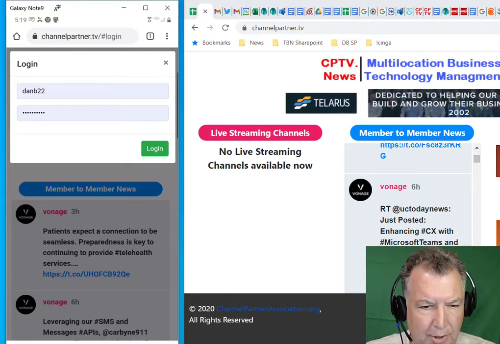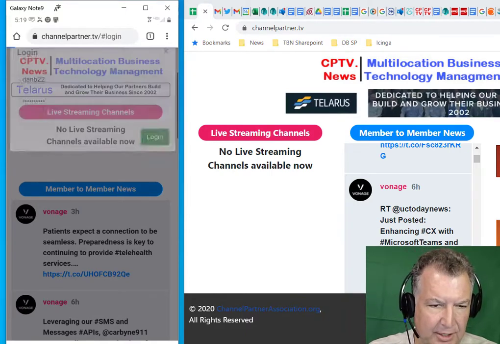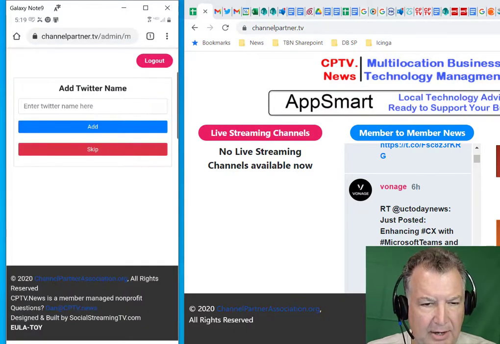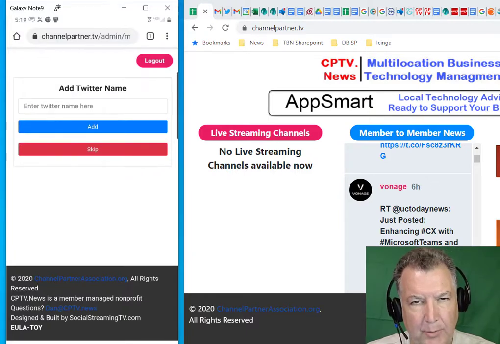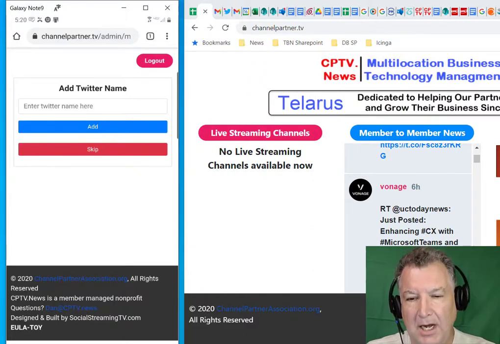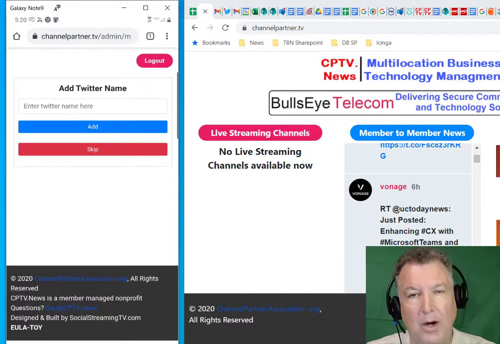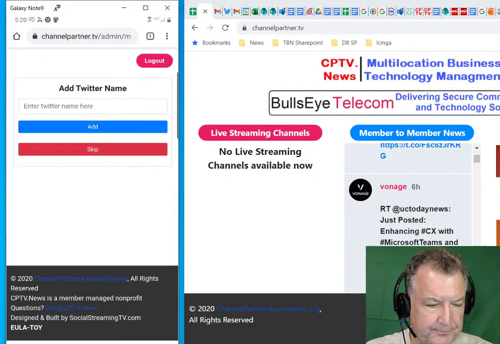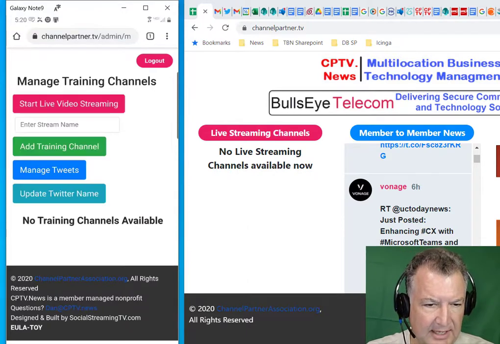All right, so you put in what we provide you, and then you click it. Now here is where you add a Twitter name when you're logging in. All the existing vendors, we've already put in whatever we think your Twitter handle is. If you want to put in a different Twitter handle specifically for the cp.tv space, go ahead and put it in here, or you tell us and we'll put it in for you, and we can delete the other handle for you. All right, so I'm going to skip that.